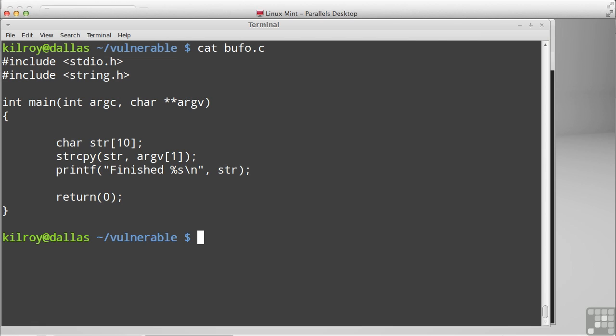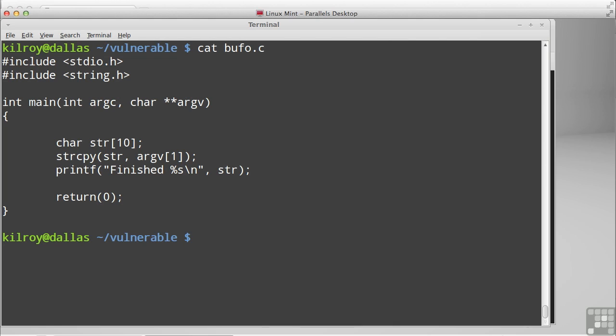So I've got the count of arguments, and I've also got an array of strings with all of the other parameters in it. My first line in the actual function defines a character array, which is a string, and that string is going to be 10 characters long. So I've only allocated enough memory for 10 characters inside that string.